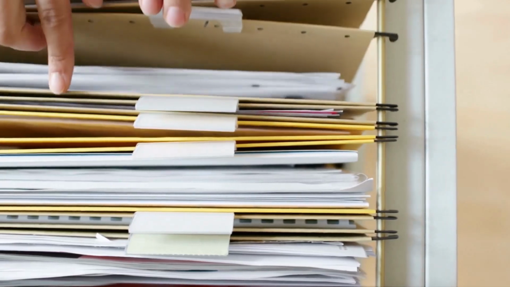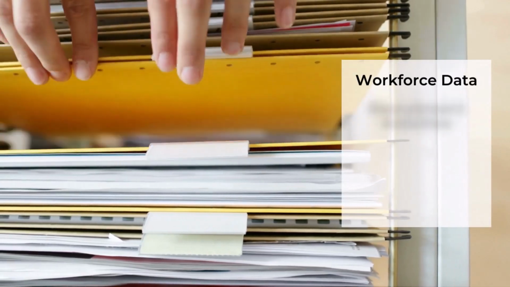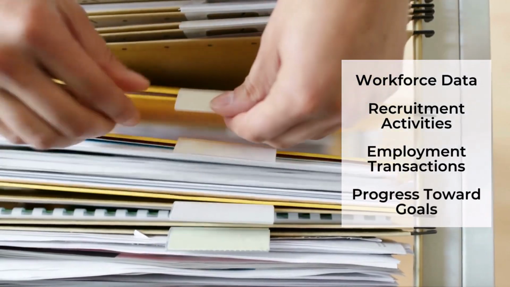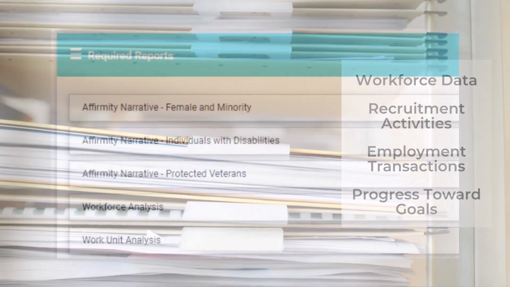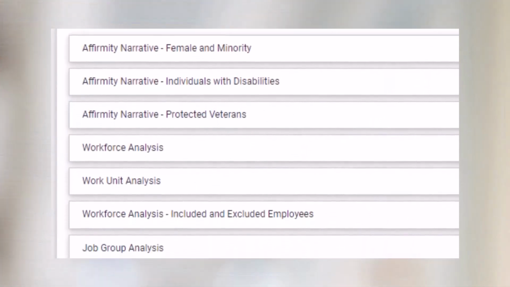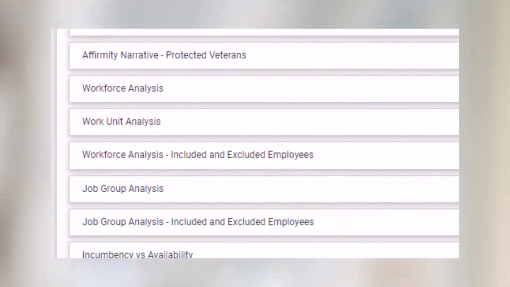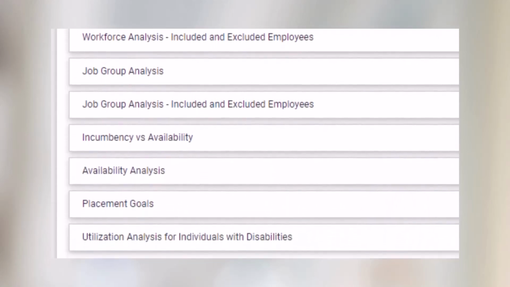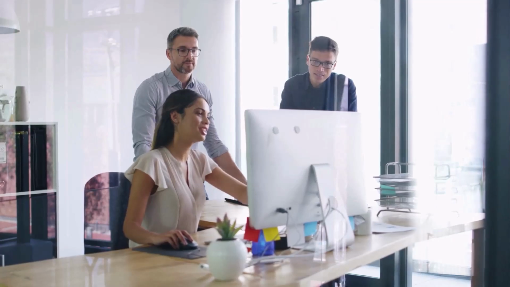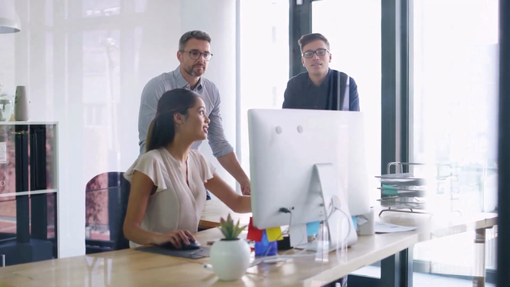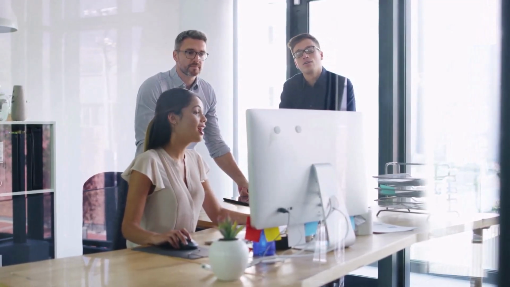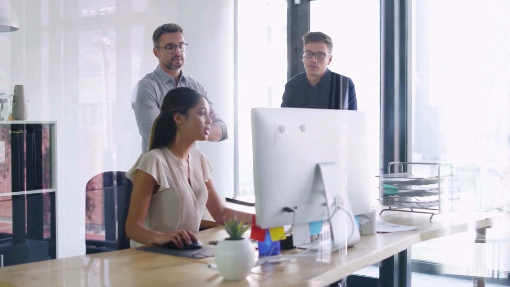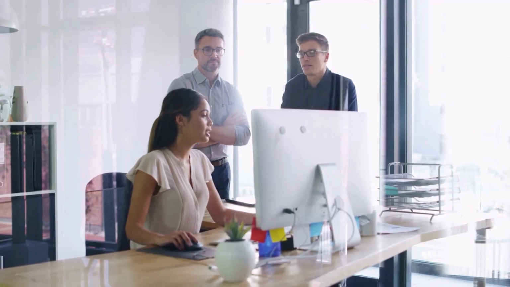and maintain accurate records related to affirmative action efforts, including workforce data, recruitment activities, employment transactions, and progress toward goals. Prepare required reports as mandated by applicable laws and regulations, and assess the effectiveness of affirmative action initiatives to prompt any necessary adjustments. Furthermore, ensure that your organization has reviewed its progress toward placement goals, addressed areas of adverse impact, and monitored and evaluated the impact of policies and practices on workforce diversity and inclusion.